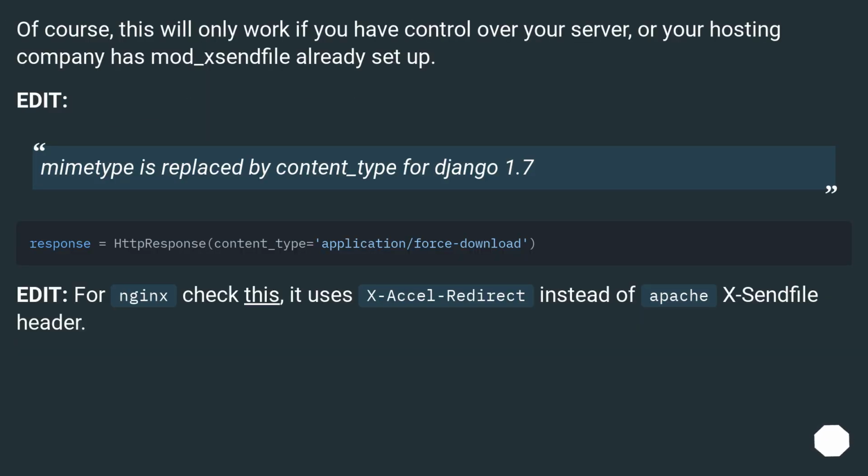Of course, this will only work if you have control over your server, or your hosting company has mod_xsendfile already set up. Edit: mimetype is replaced by content_type for Django 1.7. Edit: and nginx, check this. It uses X-Accel-Redirect instead of the Apache X-Sendfile header.